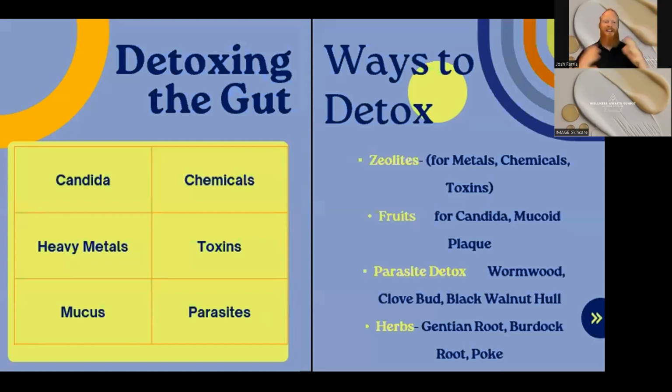Mucus is another thing. This is a big one. Mucus is a massive issue when it comes to gut health, because what happens is when our bodies eat acidic foods, our bodies are very smart. Think about acids, back to chemistry class, acids break things down. So if you're eating a really acidic diet, or you're eating something that turns metabolically acidic in the body, as it goes through the body, it's going to be very acidic, and it's going to start burning the body. Well, the body's very smart. So it's going to create mucus to try to put out some of that acidic flame, so it doesn't damage the body as it goes through.